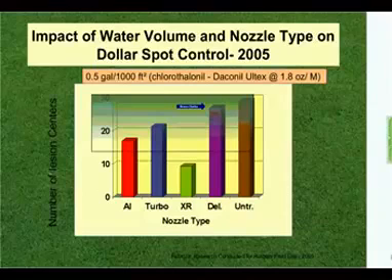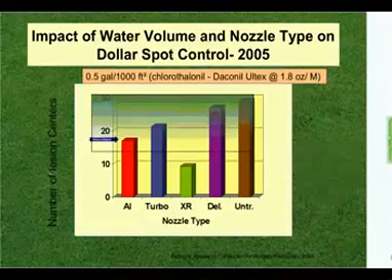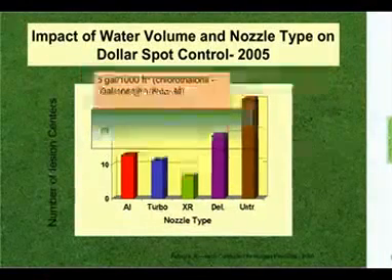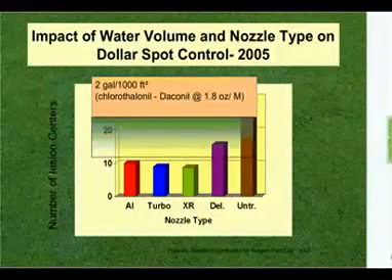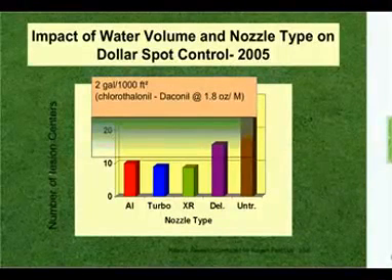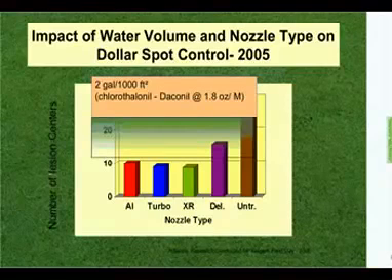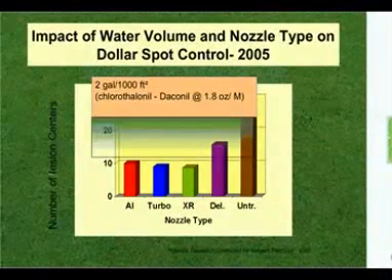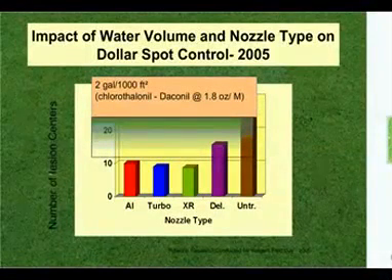Now, follow the height of these bars here when we change from a half gallon of water to our next slide, which is 1 gallon of water. The height goes down. The reason for that is you're getting better coverage from half to 1 gallon. Even the Delavan nozzle is a little bit better, but nothing to write home about. And then as you go from 1 gallon to 2 gallons under higher disease pressure, you're actually seeing a slight improvement with many of these nozzles.